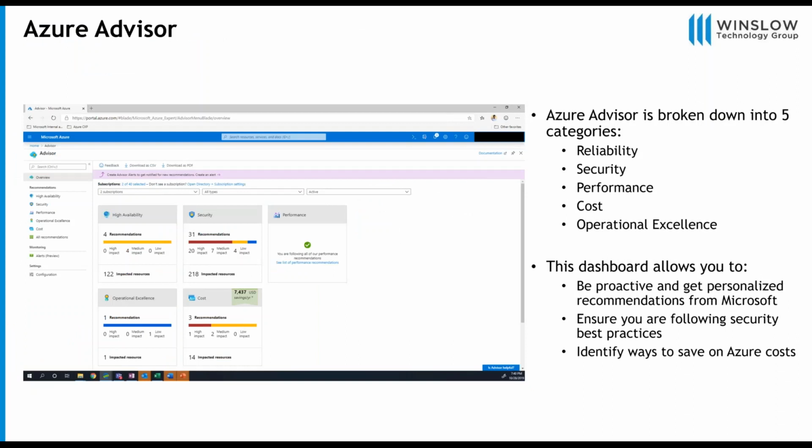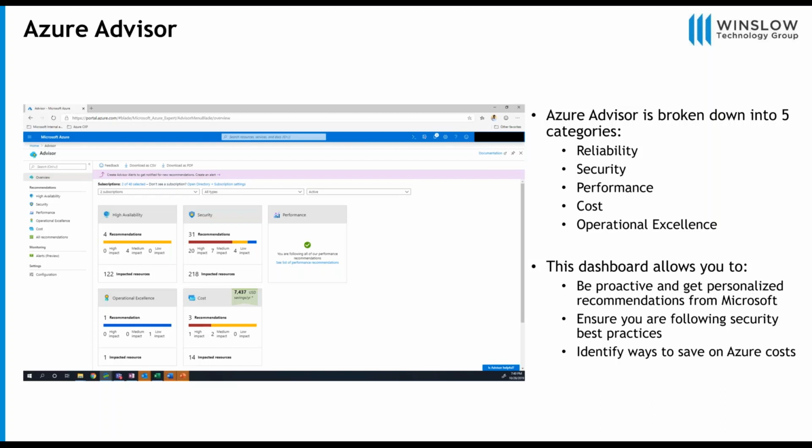Next area is going to be the Azure Advisor. It's a great tool that I don't know a lot of people do know about, that's baked right in. There's analytics and different types of advisements that Microsoft already provides that you could take a look at and get that holistic approach of what the environment's doing.